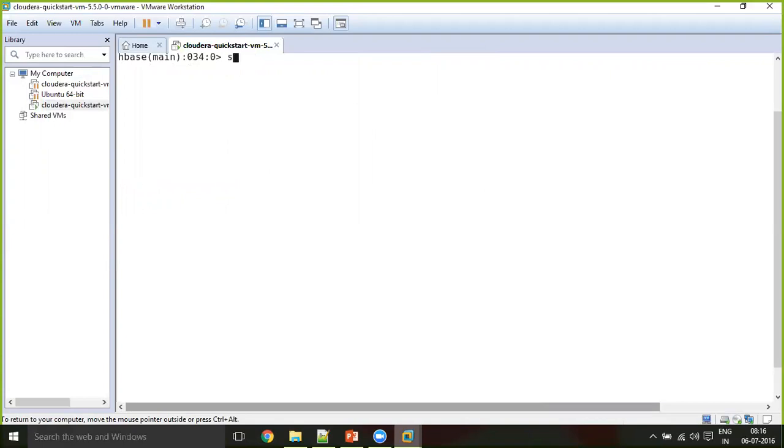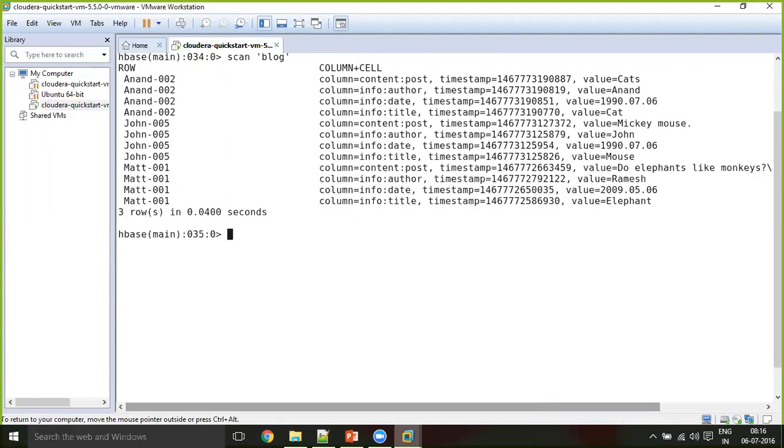Now if you scan the table, scan block, you can see 3 rows.